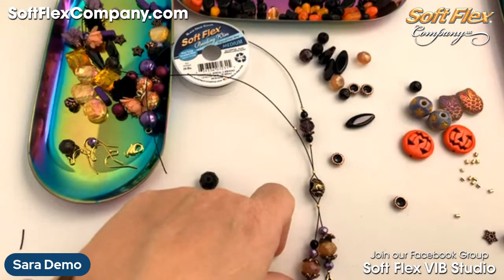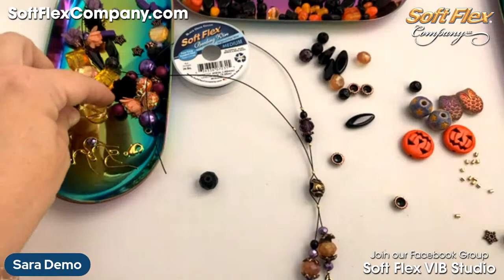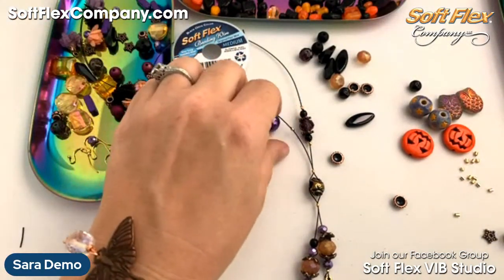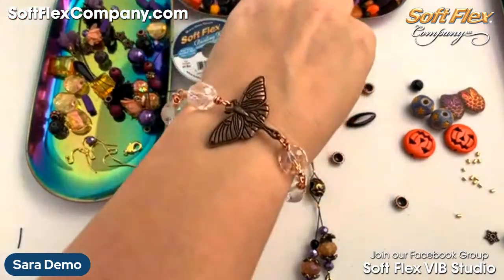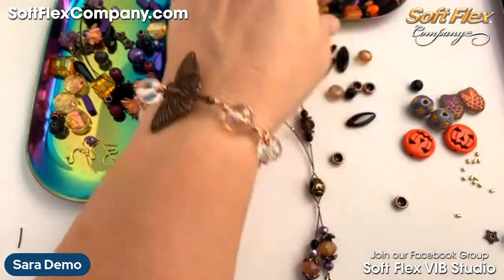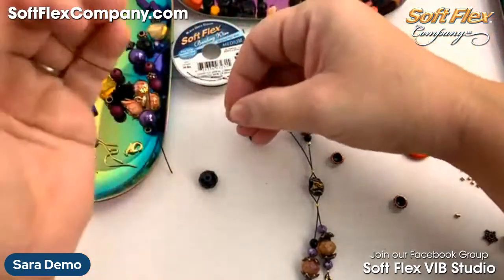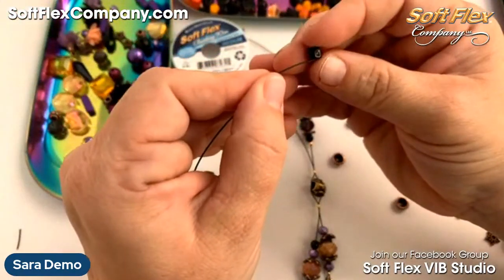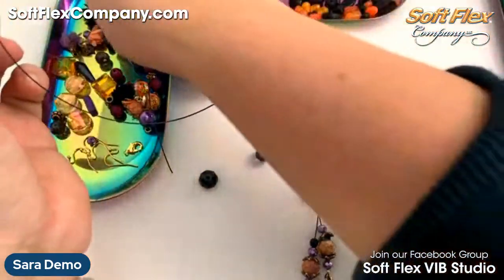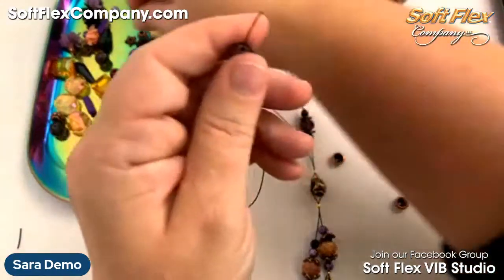Okay. Do I want to do the same design or do I want to vary it a little bit? It's kind of the next question. Do I want to do the orange on one side? I think I want to do the same thing. Although I'm enjoying the idea that it's a little off-centered, I think I will be bothered if I go too wild in my asymmetrical design here.